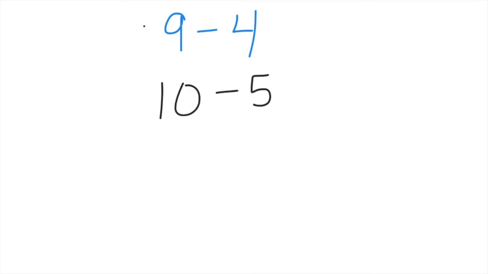Another way to think about that would be, instead of 9 minus 4, we could just think of it, let me use another color here, as 10 minus 5. Now what's happened here? Well, we added 1 to the minuend and we've added 1 to the subtrahend. So we've started with 10, and so if we're going to add 1 more on, we also need to subtract an extra, which is really what we did as well in the previous example. So that would equal 5. Okay?